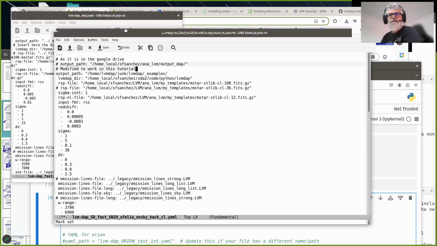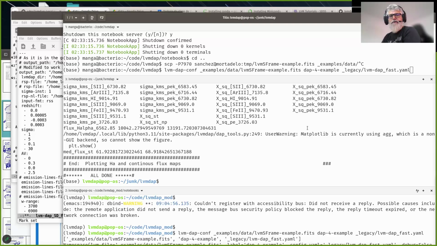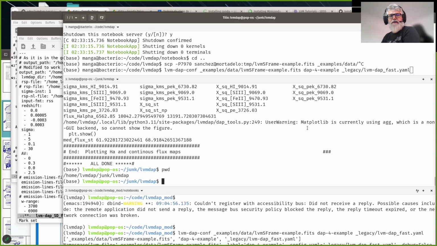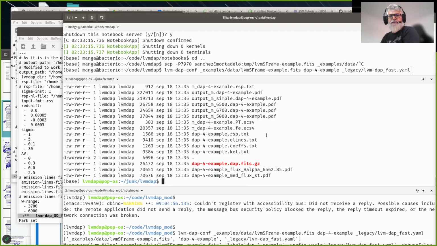Okay, so let's go back to the directory that I'm working in, using this directory here. And the examples: remember that I copied everything here. The output is going to be this other directory. So let's go to examples.